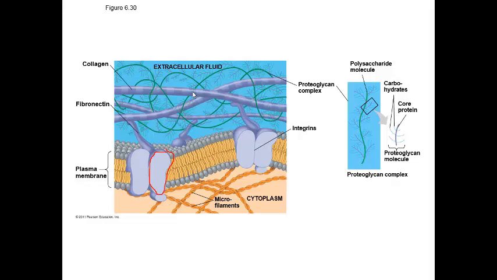You can see that the collagen is actually attached to the cell membrane using the fibronectin. So that's really the only function of the fibronectin. It connects the collagen to the integrin. You can see that the integrin is actually also attached to the cortex, made up of actin microfilaments inside the cell. So in a lot of ways, the inside of the cell is connected to the outside of the cell. Also within the extracellular matrix, we see proteoglycans, these green guys here, and I think of them as a glue that's really going to perform the adhesion here, sticking all the cells of a tissue together.